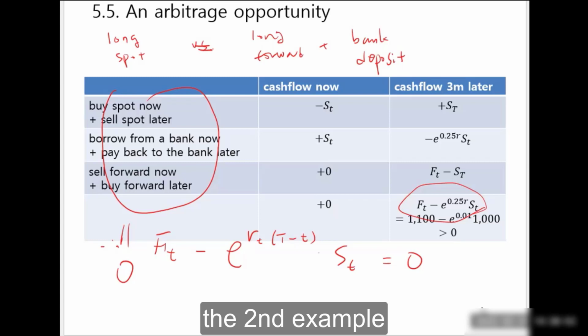So what is added here is that you will lend your gold as soon as you buy it, and you take the gold back 3 months later, and you'll get paid a little bit, and that payment should be added to this number. So in the end, instead of getting paid capital T, you will get paid capital T plus whatever you receive from lending gold to someone else.